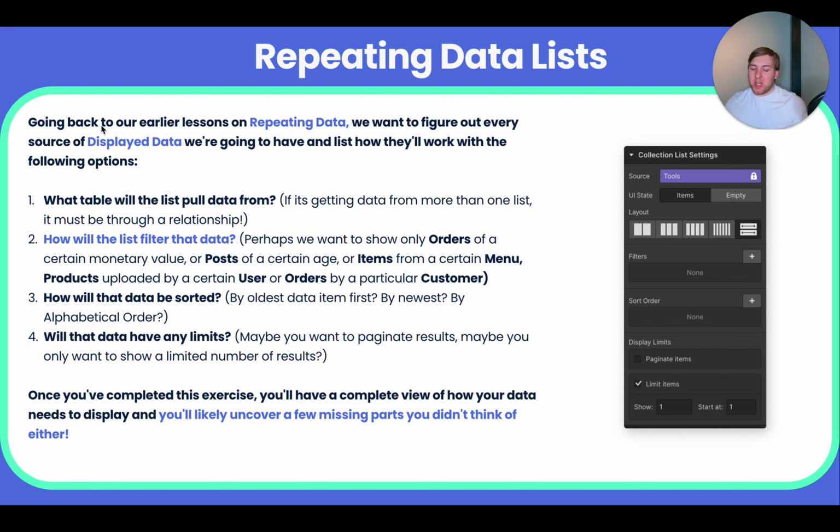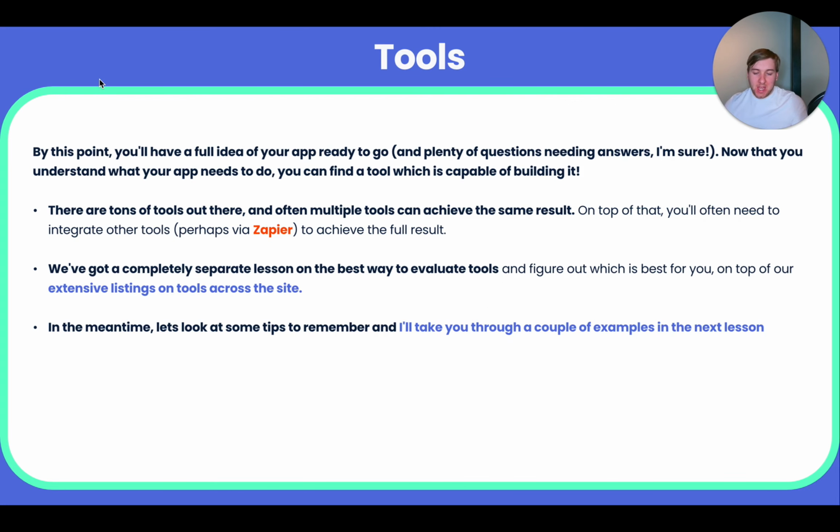If you're struggling with this, and I can see why you would, you can just leave it until you get in the app. It's just an example of something that I've heard a lot of questions about. Do repeating data lists fit in? Well, the answer is yes, you can do them in scenarios, but if you're struggling with this bit, just do it in the no-code tool when you actually come to build it, because it will make a lot more sense when you can visually see the data, play with it, and make it happen in real time.